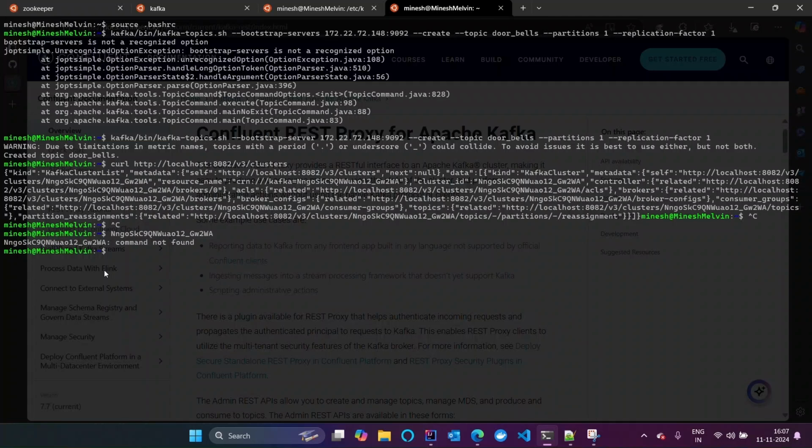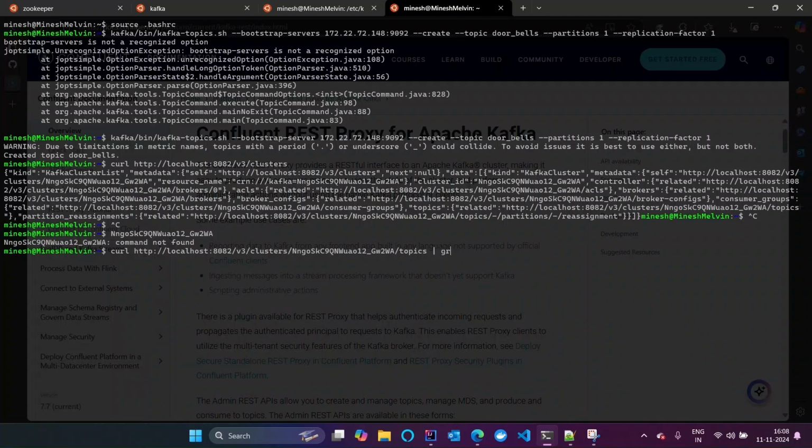Next, to access the list of topics under this cluster, let's issue this command: localhost:8082 slash clusters, and we pass our cluster ID, slash topics.